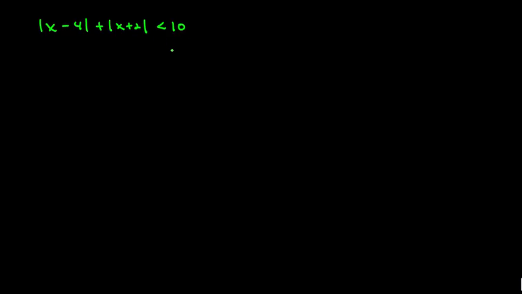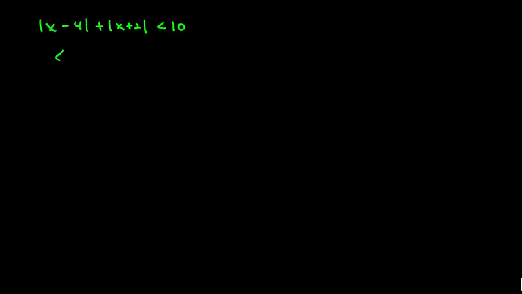Another way to do it is also to graph it out, and you'll see that when we graph it, it becomes very clear what the values are. Okay, so let's take a look at these guys. What would be nice is to just drop the absolute value portions. We can't do that because we don't know whether the thing on the inside is positive or negative or zero, right? So we can't just drop these absolute values here. So let's take a look at some of the intervals in which these guys are positive or negative.